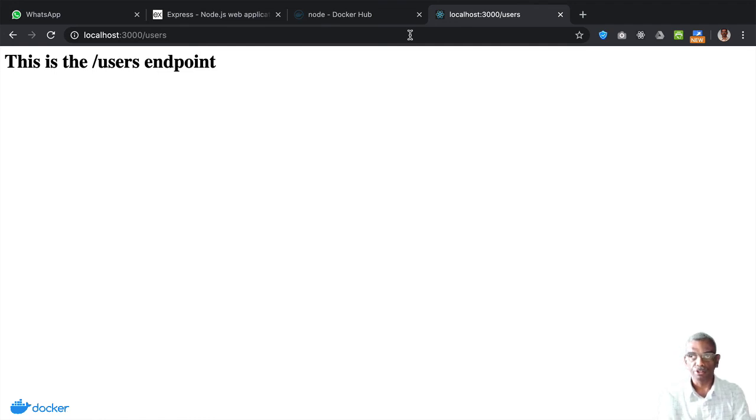The intention of this exercise was to illustrate to you how you can package a Node.js based application into a container and then run that container. Once you have completed that, make sure to stop and remove the container. With this simple exercise, we have learned how to containerize a Node.js application.